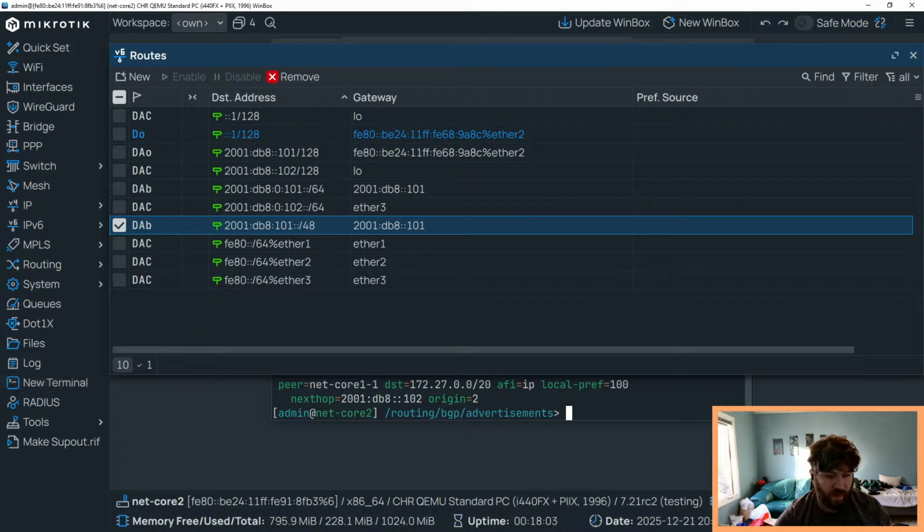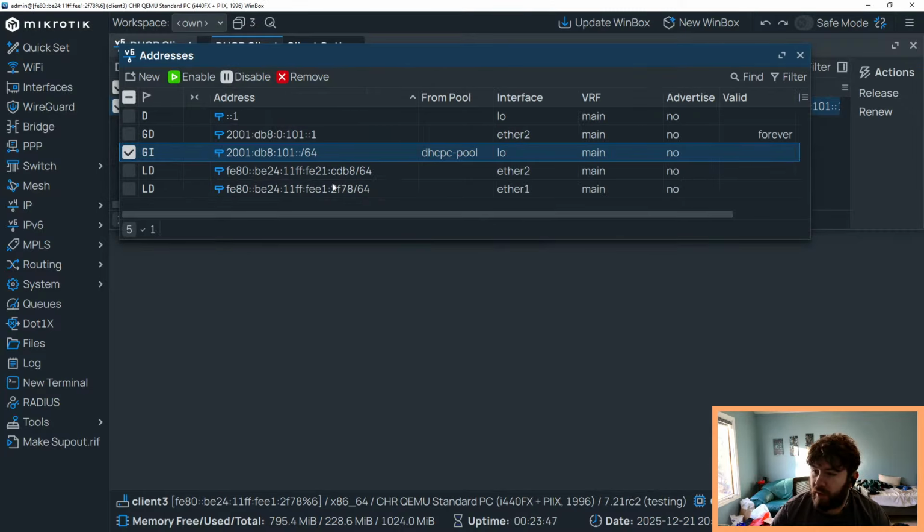Okay, so I assume my template would update the instance, I guess. Okay, so now my second router has this route to 101.48. So now my third router here, which is a client, by the way, not a core router, has what address? What address do you have? 101.0.